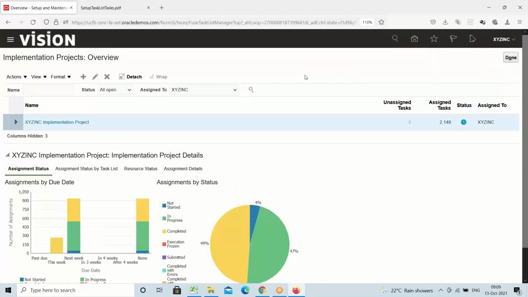Yeah. Lakshman. Yeah, please. So coming to this XYZ implementation project, the XYZ INC user is assigned with this. When I check this one, the assigned tasks are showing 2149. It's a figure. In the same way, I created one user and I created one project and I assigned the same, like how you did. Okay. But the tasks are showing only 981 in my system. So where should I have missed it? Just wanted to check with you.